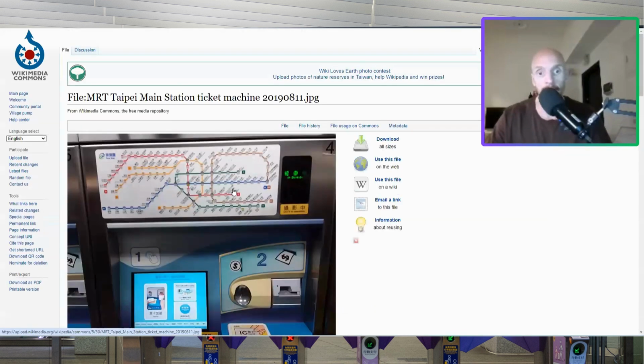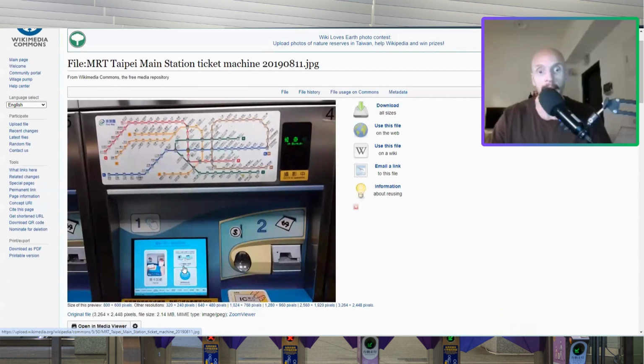Now, when you go to a machine here, you will get in return a blue token, just like if you go to a kiosk. Now, you can't see the numbers on this MRT map here, but each kiosk or each automatic kiosk has a different number on, and that is how much the fare is, how much it costs. For example, if I'm at the bottom of the green line here in Xindian and I want to go up to Guting here, it will cost me 30 NT. So it will say 30 here.